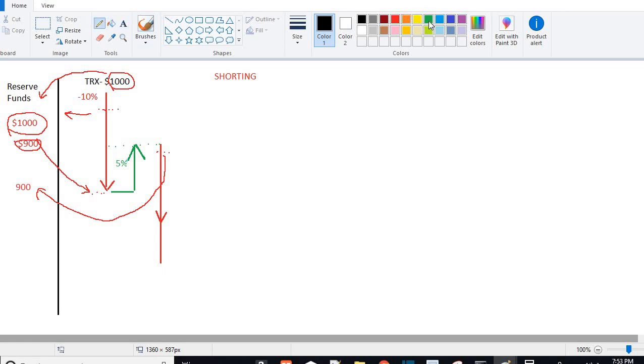And then if it tries to go back up again here, if it sees that it's going to go back up again, then it will buy again.